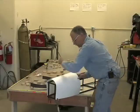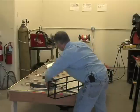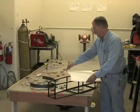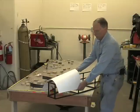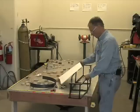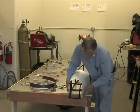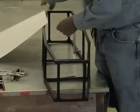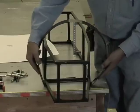Take this off. Lay it down on the sheet metal you're going to cut it out of. Tape it down, trace it out accurately, cut it out. Then put it on and attach it, and you've got a body. That's the fastest, easiest way to do it. Now, I had it here with the sides being attached here and here, so the sides would be flat and flush. If you wanted to do something more exotic, you could do the same thing.